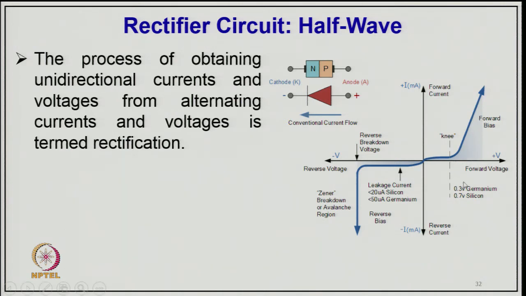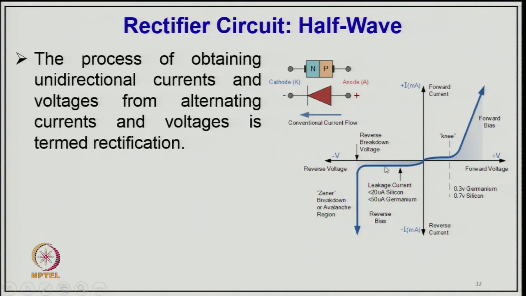This voltage is 0.3 for germanium and 0.7 for silicon, and this is the forward current with that voltage. In the negative direction, of course, you have a small leakage current which is negligible, but if you apply a very large voltage in the negative direction, which we call Zener breakdown or avalanche breakdown, then it will have a large current, but at that time it is susceptible to very large heat or losses. So, the device may be damaged.